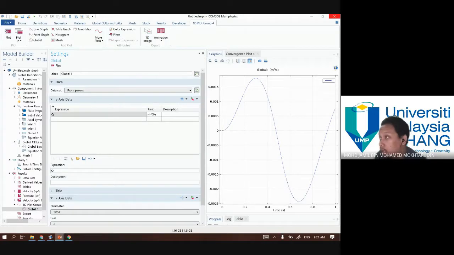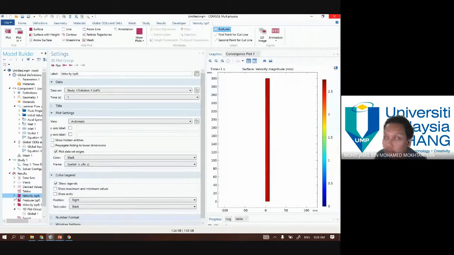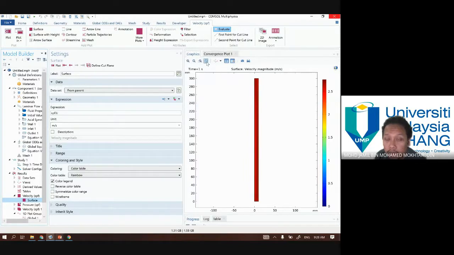Okay, and then from the slides, the 2D plot, you can plot the velocity. So if you go to velocity, no, this one. So the plot is slightly different because of the mesh that you use. The one that I used just now is coarser. So to get similar results, you need to use a normal mesh. Okay, I think you will get similar results.